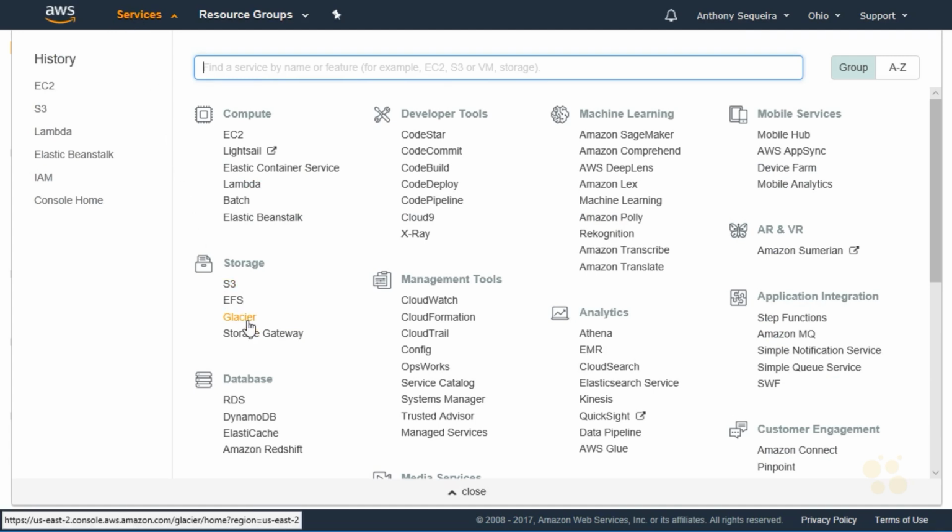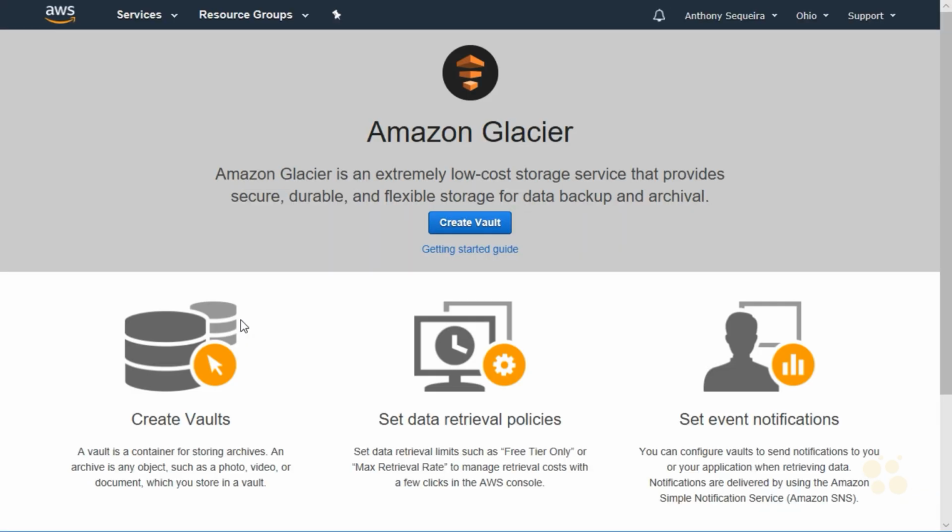And the service that I want to talk to you about for storage is Glacier. What Glacier is for is archiving stuff that you are not going to access frequently, but maybe a corporate policy says that you need to hang on to the stuff for maybe 3 years. There's some kind of a record that our company says, I know we're not going to really need it, but we need to archive it for like a 3-year period.